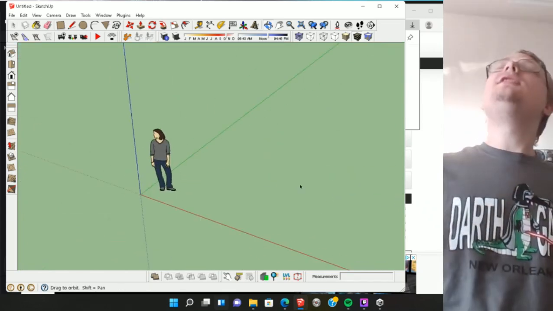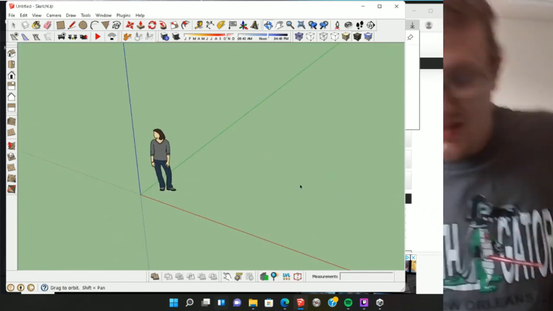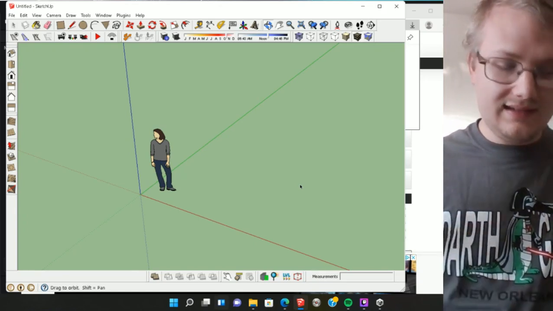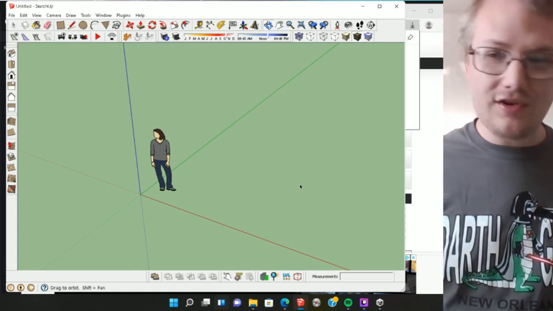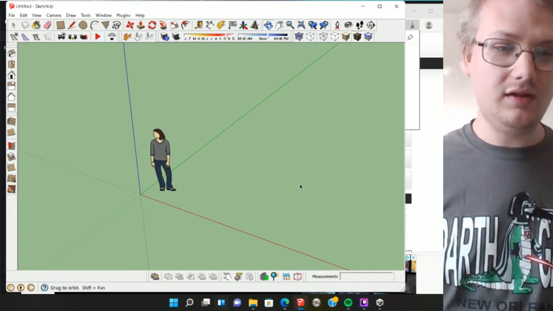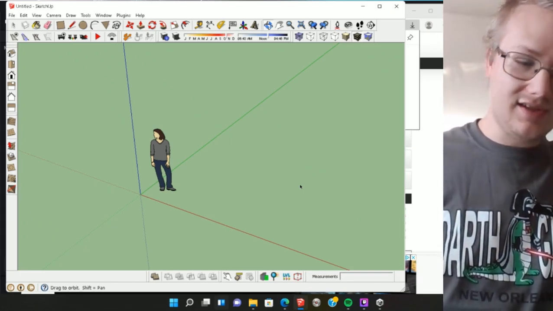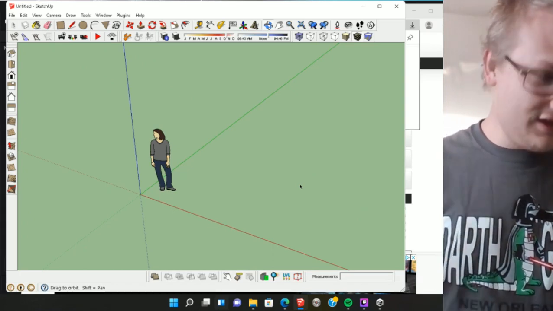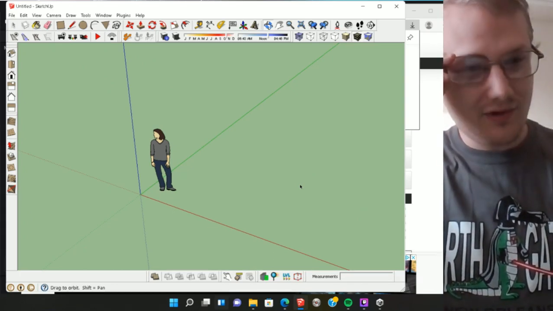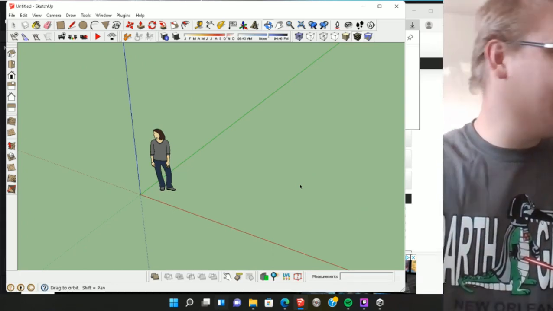Now, I will teach you every aspect of these two programs, Unity and SketchUp, but I thought I'd first make a tutorial explaining how to install them. If you have installed this, consider yourself one of the few people who actually understand how programming works. So I'm going to go ahead and end this first episode here.